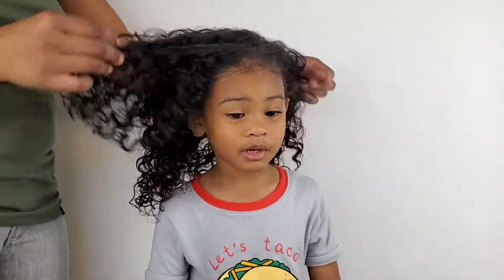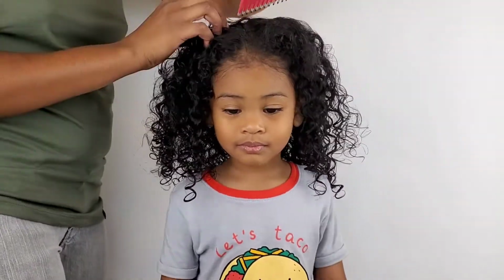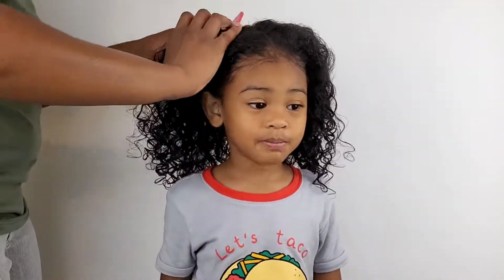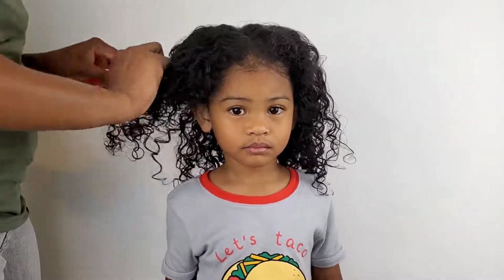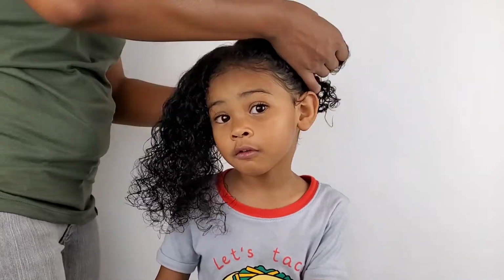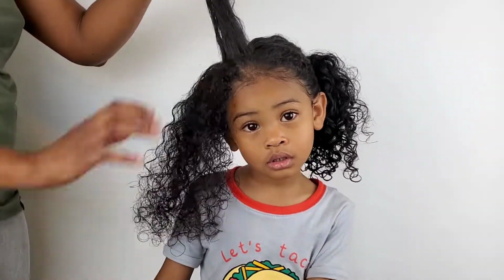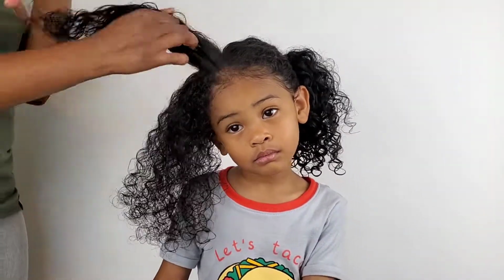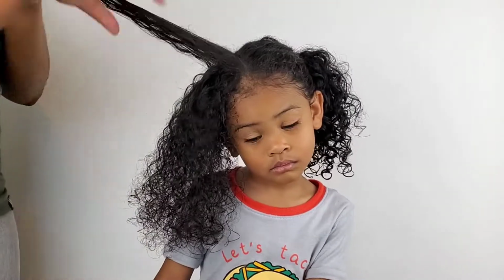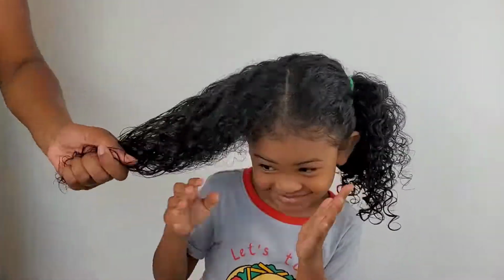Now that his hair is all clean, I'm just going to take my fingers and loosen up his curls and get ready to section off his hair, so I'm able to make sure there's no tangles before applying any product. Tying back the section that I'm not doing at the time. And I'm just going to part his hair in small sections, raking through his hair, making sure there's no tangles. Once I'm done with that, I'm going to take my spray bottle and spritz his hair a bit because his hair dries fast.